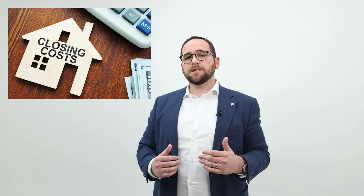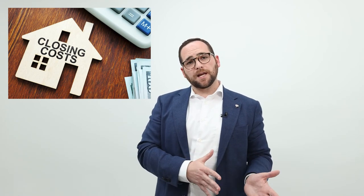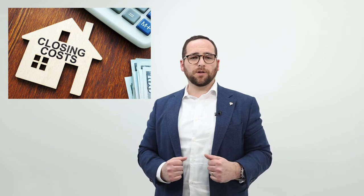And lastly, your closing costs. This can be accomplished either through negotiation with the seller and having them pay your closing costs, or working with the lender to take a slightly higher rate so that you can build in points to pay those closing costs. With a combination of these different programs, this would allow somebody to purchase a home with zero dollars down and zero dollars out of pocket.